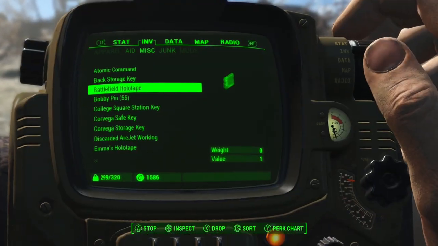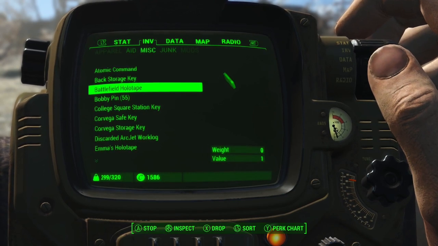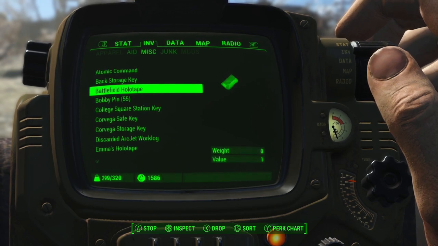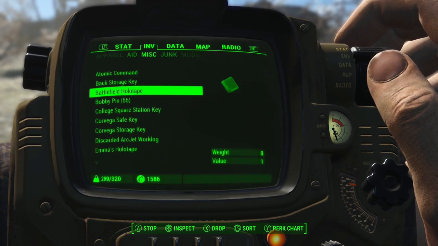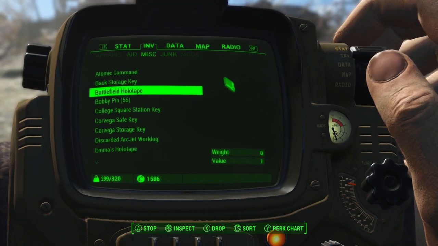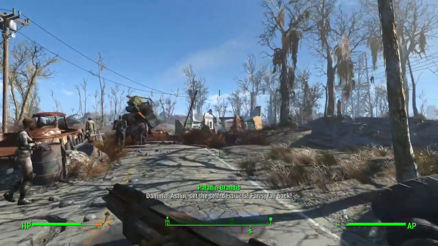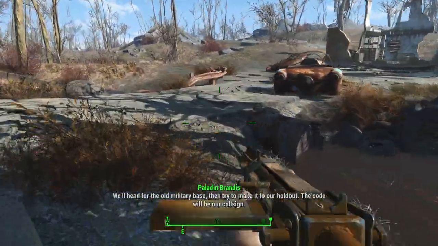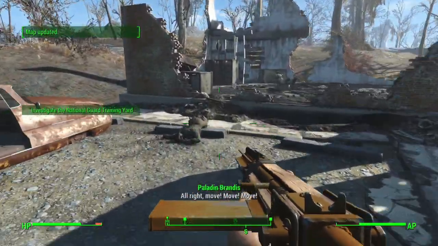Ambushed on the road. We're outnumbered 5-1. Forum report. 5%! We'll have to scuttle the armor. We can't let them have it. Fire him! Damn it. Aspen set the self-destruct. Ferris, fall back. We'll head for the old military base, then try to make it to our holdout. The code will be our call sign. All right, move, move, move!